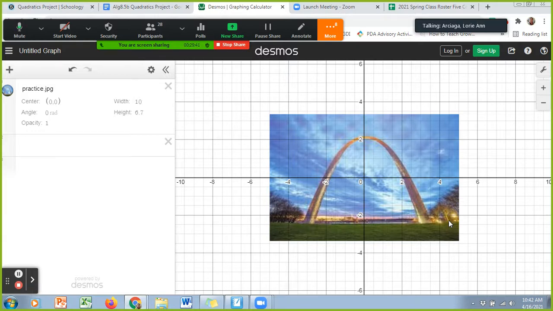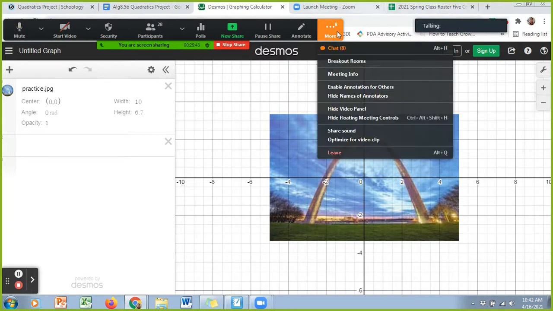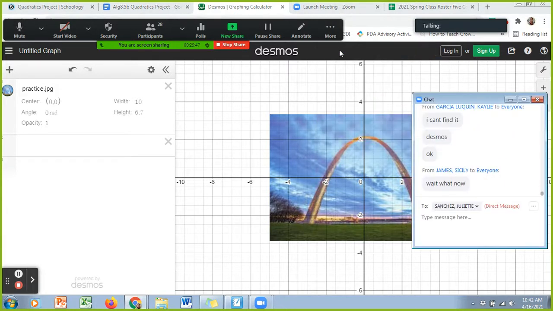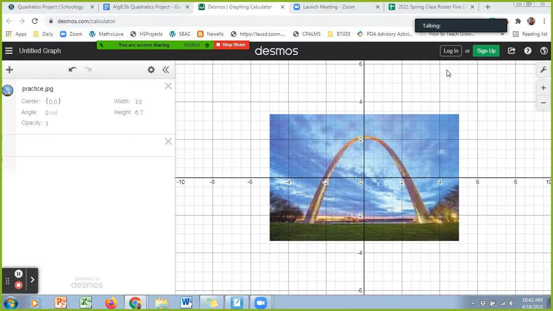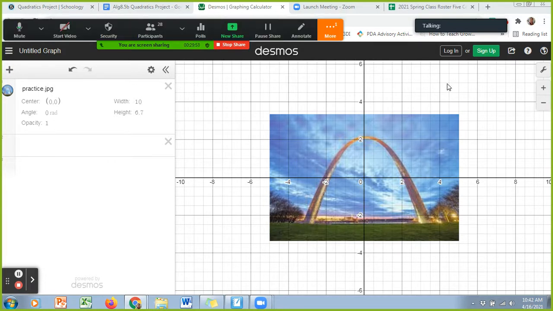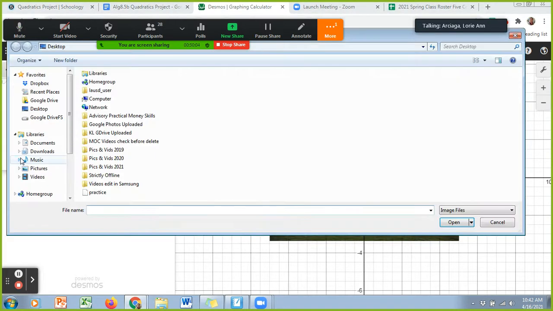Can you do it and update me? You click on the plus sign, you click on image, and then you find the picture that you took off earlier, that you took off the object, and then you open it.